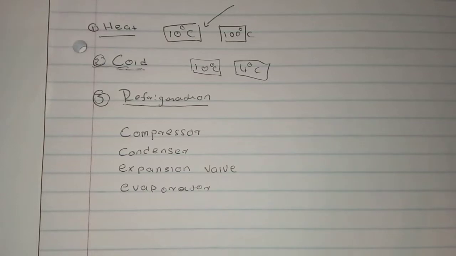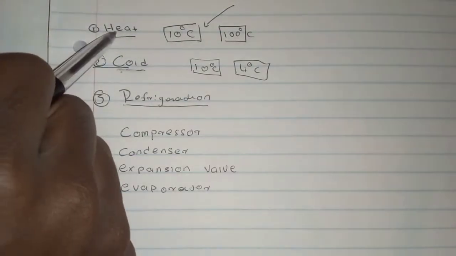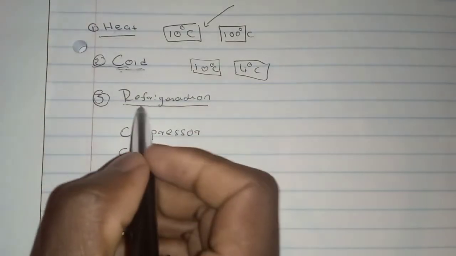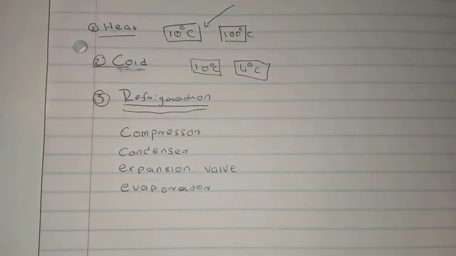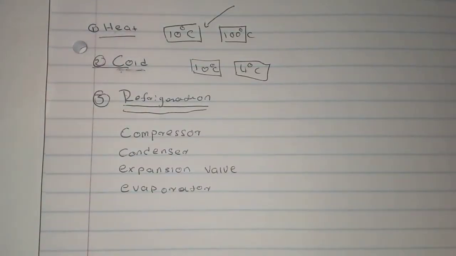So to remove heat energy from an object, we can use ice. If you take a bottle of soft drink and put it into ice, most of the time we put it into ice because we want it to be cold. And for it to be cold, we have to remove the heat energy contained within it. Therefore, we say refrigeration is taking place. We can also perform refrigeration by constantly passing cold water or cold liquid around the body, and we know the heat energy will travel from the body which we want to refrigerate to the water that we are constantly passing around that body.